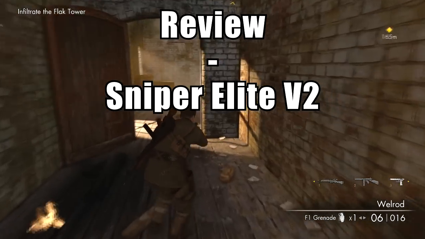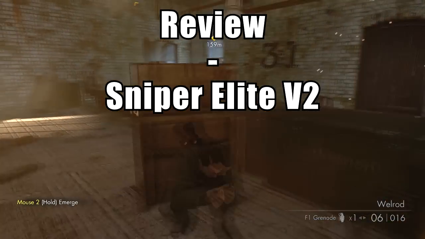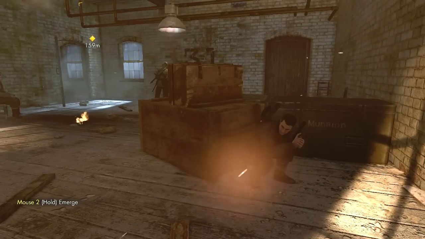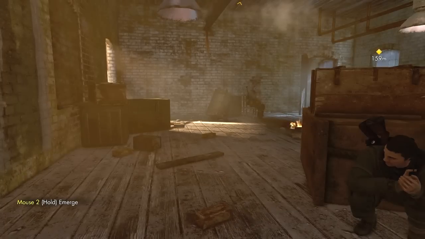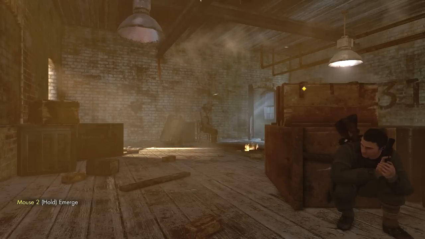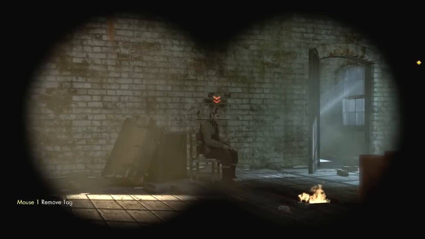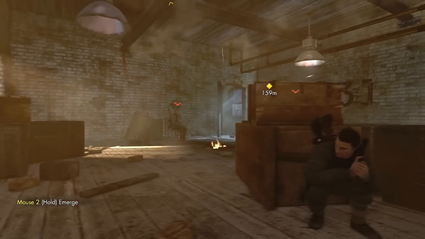This is Sniper Elite V2 for PC, Xbox 360, PlayStation 3, and Wii U. This is a third-person stealth shooter by Rebellion that was released in April of 2012 for PC and later saw release across a variety of different systems, culminating with the Wii U release in May of 2013. It's actually kind of interesting because this is a remake of the original Sniper Elite, but it's also a sequel to it, to some degree. It's kind of weird how that works out.